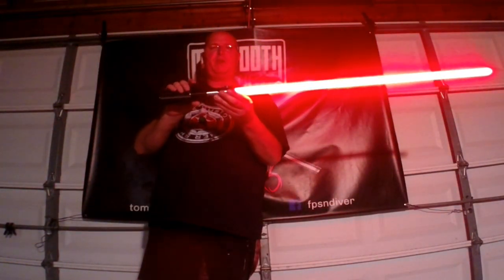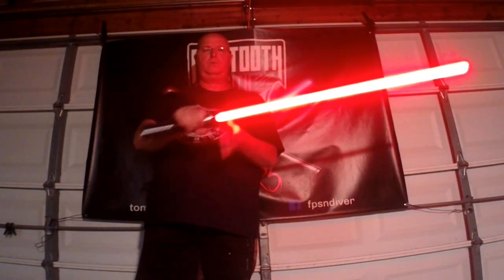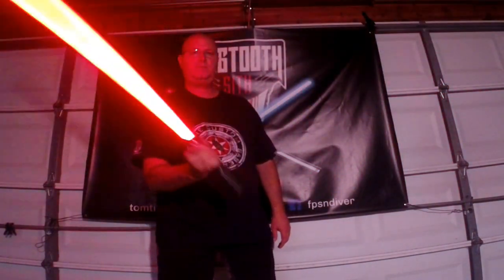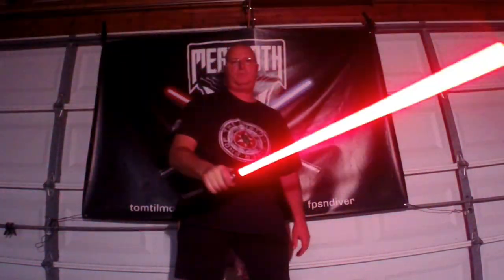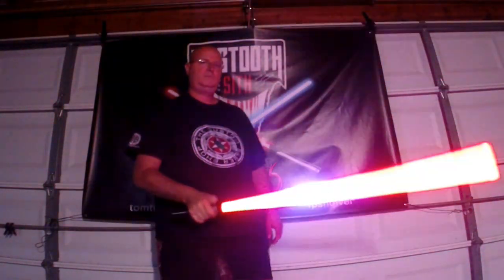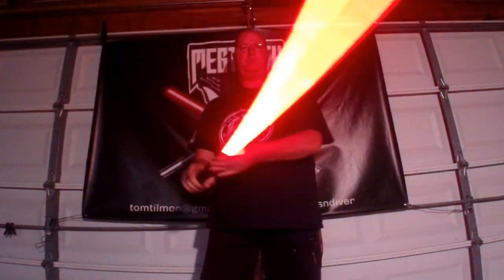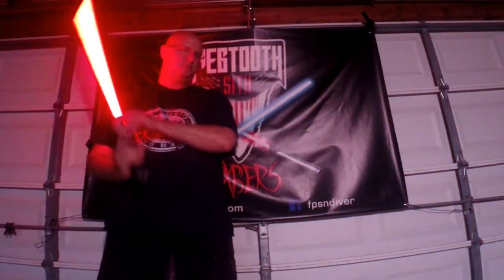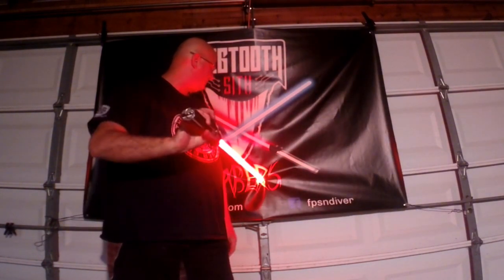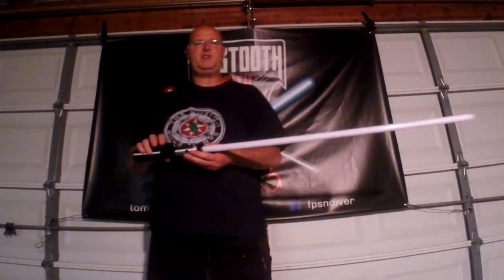This saber also does multi-blast by pressing and holding. It's a double tap of aux and hold. Every time you swing the saber, it triggers a blast, like you're blocking rebels. To get out of multi-blast, press and hold. Now we're not blasting, but now we can cut through the door. And we're retracting the saber. Next preset.